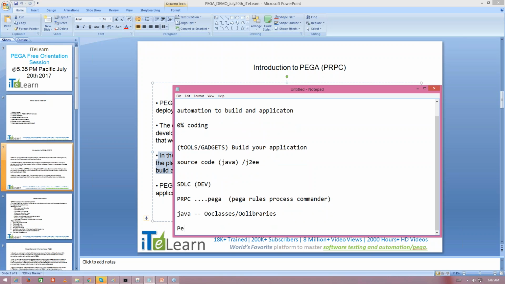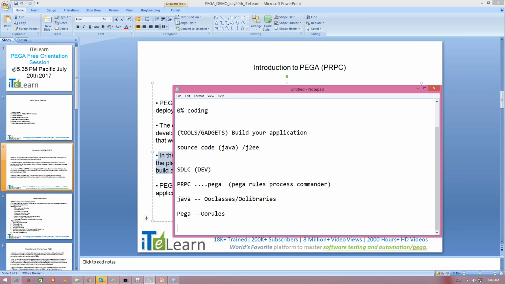In Pega, whatever you do in Pega, it's an object-oriented rule. So once you create a screen, or once you create a property, or once you create a report, everything will be a rule in Pega. So it's a rule based application. We call it a rule based application. So the front part, whatever things you create in the front end, in the backend we have an engine called Pega rules. It generates all the things and saves them in the database with the name in the Pega rules.